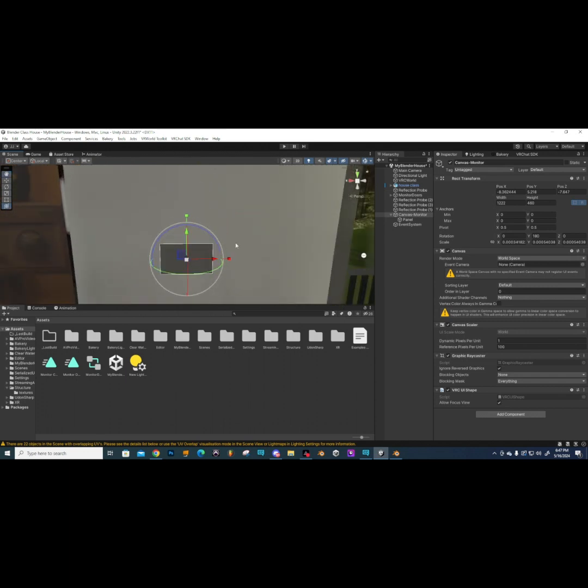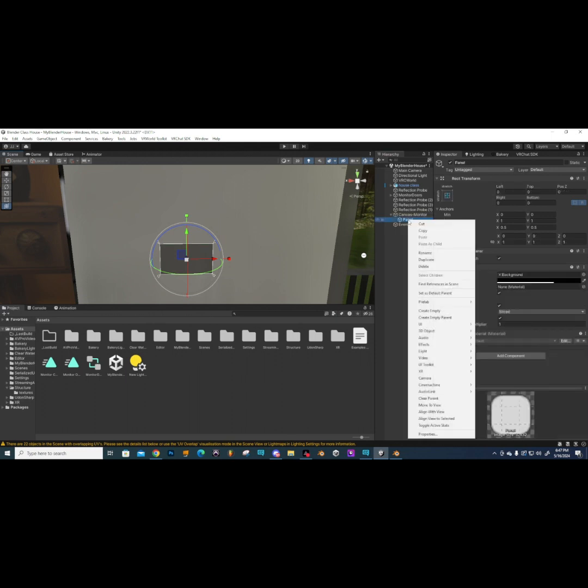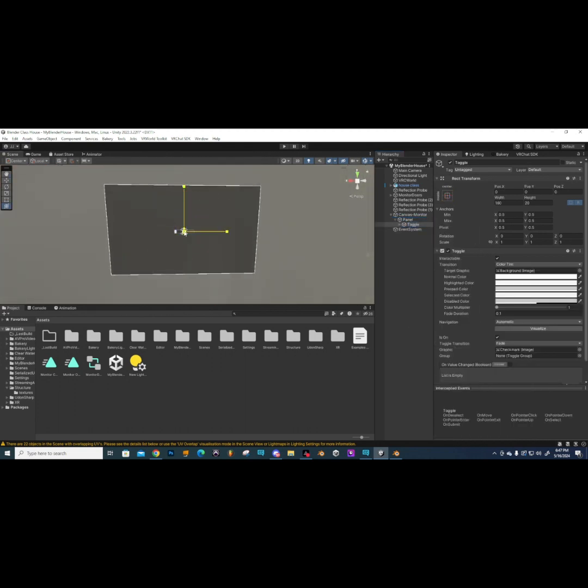All right. So now that we have our panel set up, we want to put a toggle in here, not a button. See, some people like buttons, but I like toggles because toggles will tell you the state of something, whether it's on or whether it's off. So we're going to click on panel, right click, go to UI, and select toggle. All right, so now it comes in really small. We're going to expand it out some, bring it in some. Now keep in mind that you can only interact with something that's inside of the canvas. So if you take a button and you move it out of the canvas, you cannot interact with it. Make sure that the button itself is inside of the canvas.